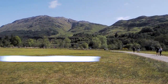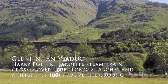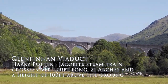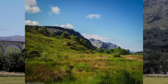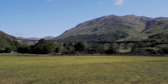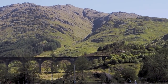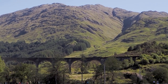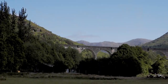So it's coming from east to west. It's going to come over that side there and go straight the whole way across. My plan is, once it reaches the front carriages round about there, all the carriages should then be on the viaduct. So hopefully it pans out how I like, but that mountain behind is absolutely stunning. If I was able-bodied, I'd have been up there getting better pictures.